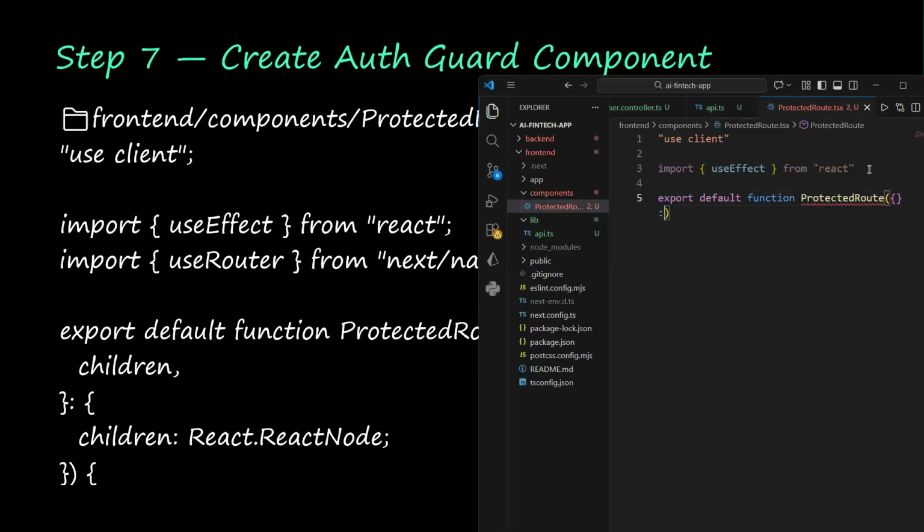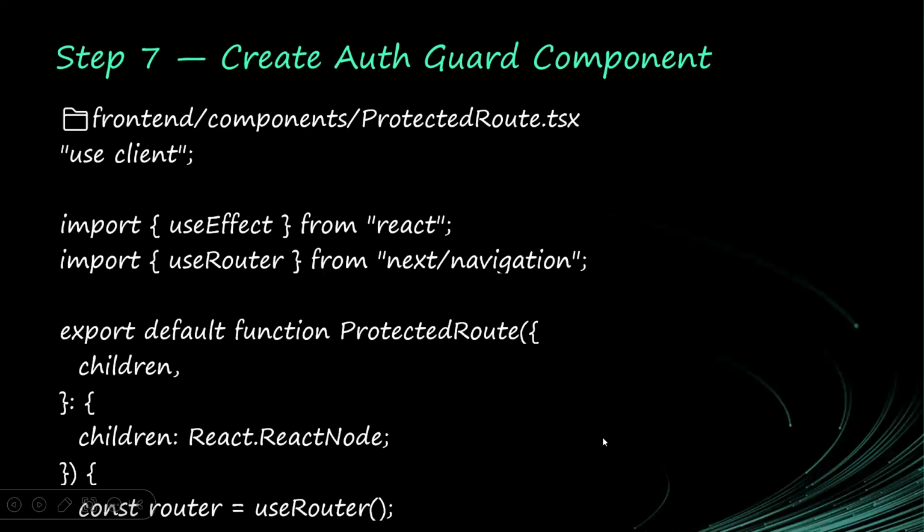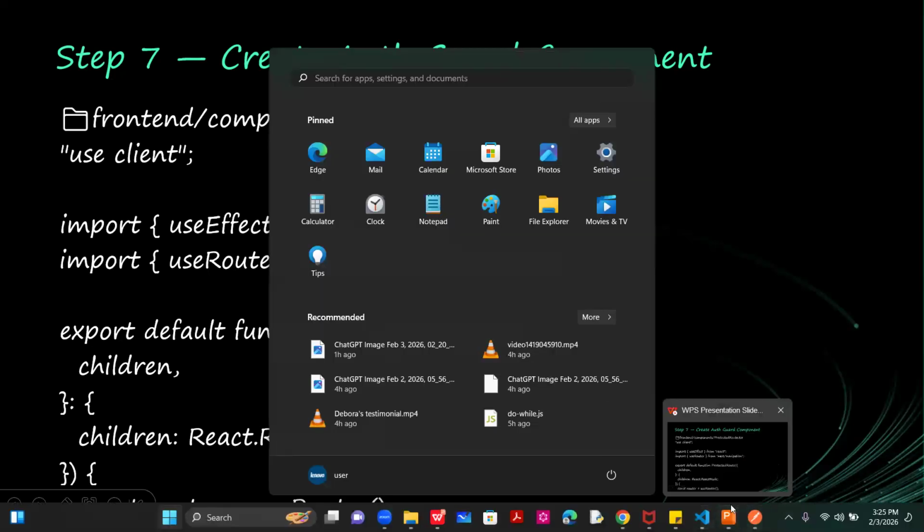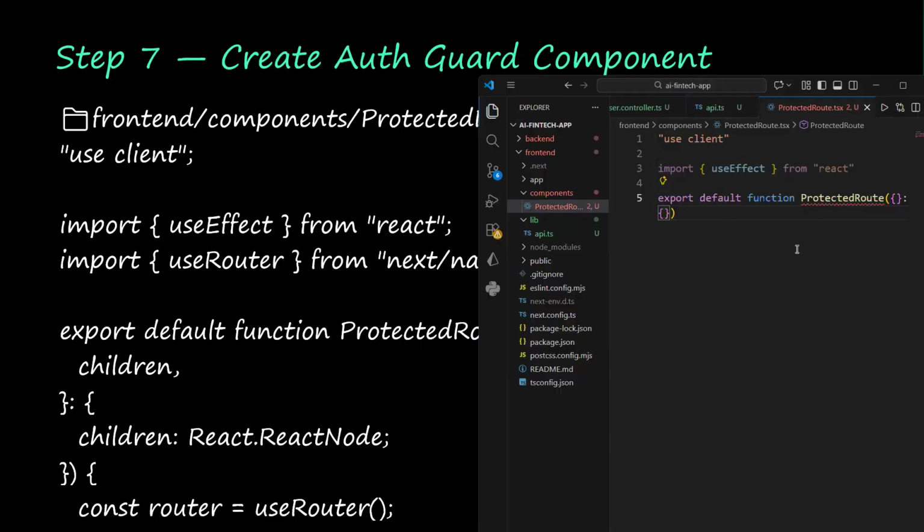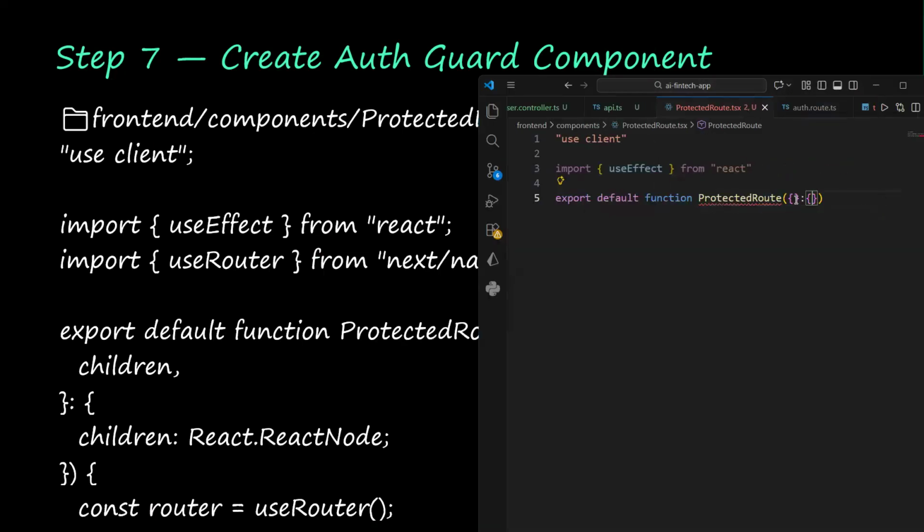Watch what I'm doing. Okay. So, all right. So now, okay, let me expand this. So this will get children from here. All right. This is React that I'm doing here. So I'm not going to explain this.